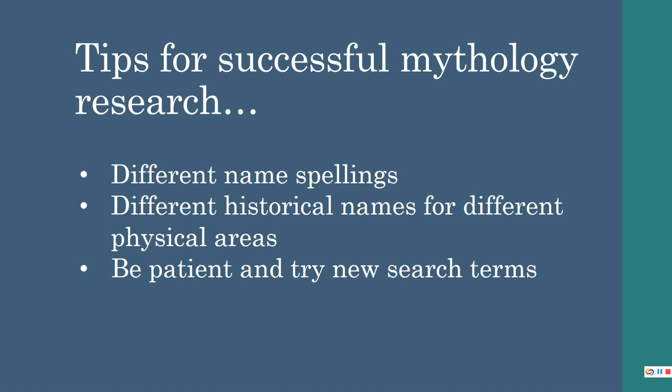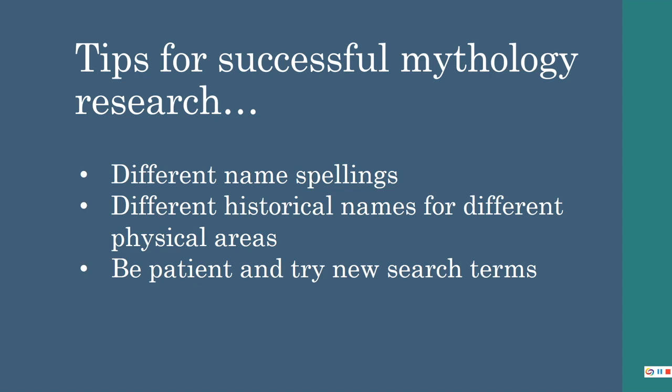And again, just remember, be patient and try new search terms. If you don't find what you need the first time, think of a broader or more narrow search term. Think of ways to limit your results. If you get 9,000 results when you're searching the database, try to think of different terms that can help you narrow those results down without trying to go through 9,000 different papers.